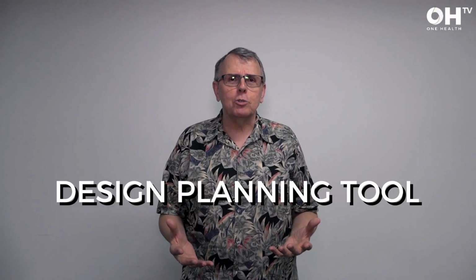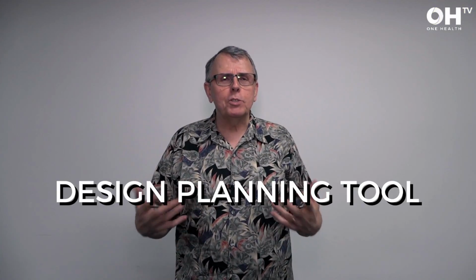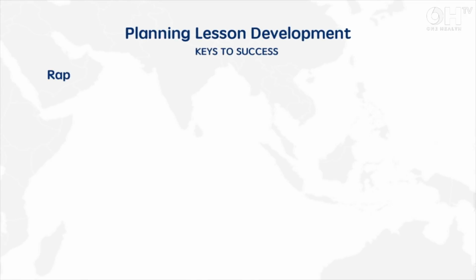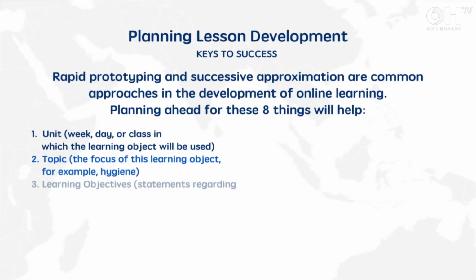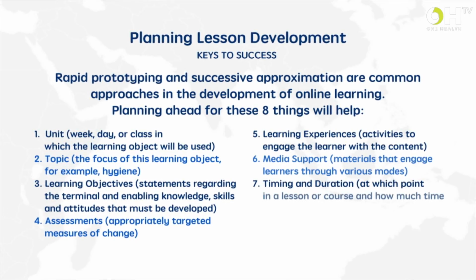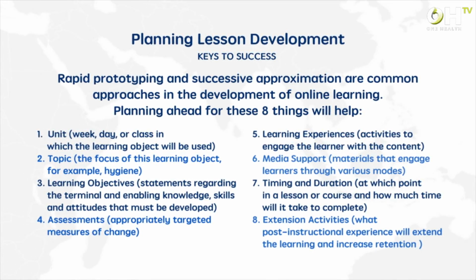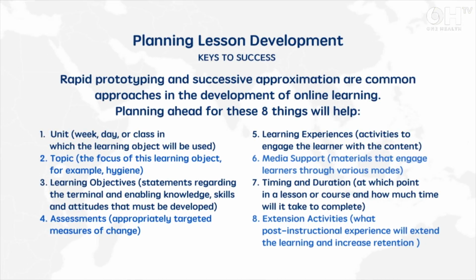Okay, now we're going to present another device that you can use to assist you in the development of online learning. We call it the Design Planning Tool. The Design Planning Tool is built in Excel. It's a spreadsheet that allows you to expand on the ideas that we've talked about using Gagné's events of instruction and the 14-step model. The design tool helps you lay out an entire course, for example.